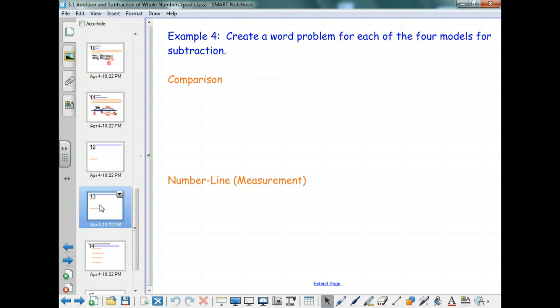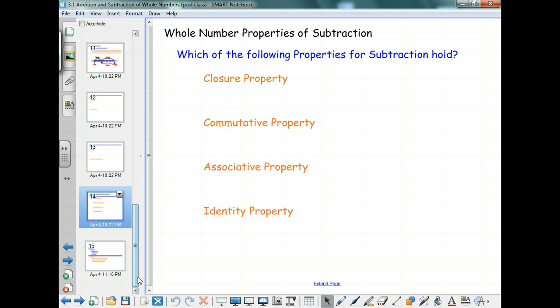All right, let's do one more slide on this, we'll be done with this lesson. We're going to talk about, and we've talked about this a little bit last time already, which of these properties might or might not hold, or would not hold for subtraction. So we mentioned a little bit of this last time. Yes? What do you mean by whole? Whole numbers. So can somebody tell Carrington what we mean by whole numbers? Not whole numbers, but whole. Like last week's. Oh, right here, this word hold? Satisfied, they don't work. Yeah, it means they don't work.